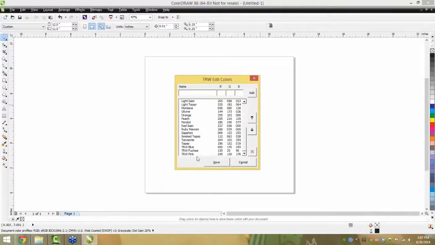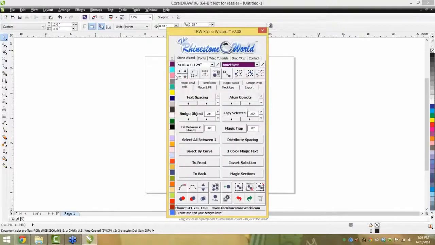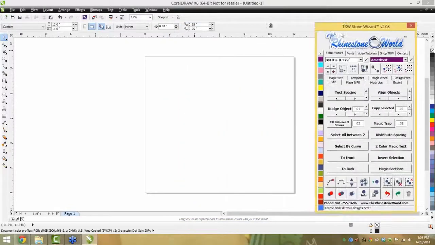So if I wanted, let's say, that TRW pink that's not even on our chart right now to the very top, I could click on that, hit the up arrow to move up slowly, or I can just hold the shift key and hit the up arrow and it moves it to the very top. Let's say that's my third most used color. I want that third in line. Just down arrow a couple times. We're perfect there. Let's go ahead and hit save. And now we pull it back up. Look what's right there, TRW pink. So completely customizable to your workflow as far as the quick colors.